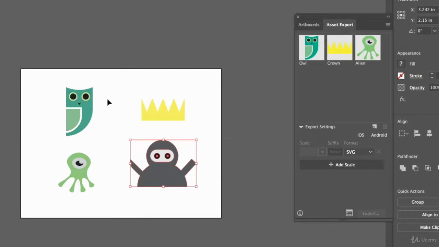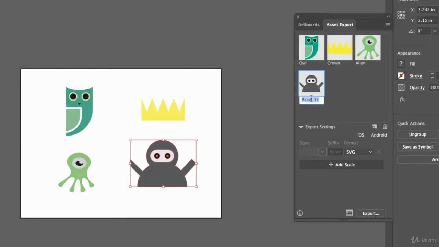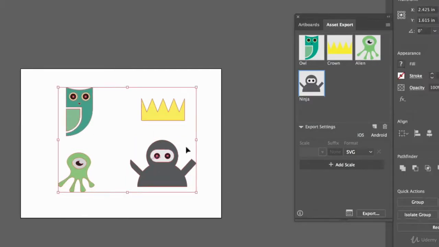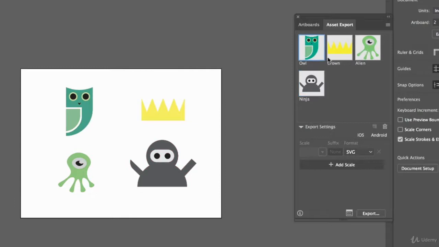So with them selected, we're going to go over here and go to group. Now if I drag him in, he's now just one old ninja. Cool. Now with them all selected, actually with them selected in here, okay, you can see it's blue. Click on him, blue, blue, blue. Okay, so now I was selecting lots of them by holding down the shift key. Okay, they all go blue. So click on the first one, hold shift, click the last one, they're all selected, and I can decide what kind of format. Now you can export these as PDFs here, which is cool.